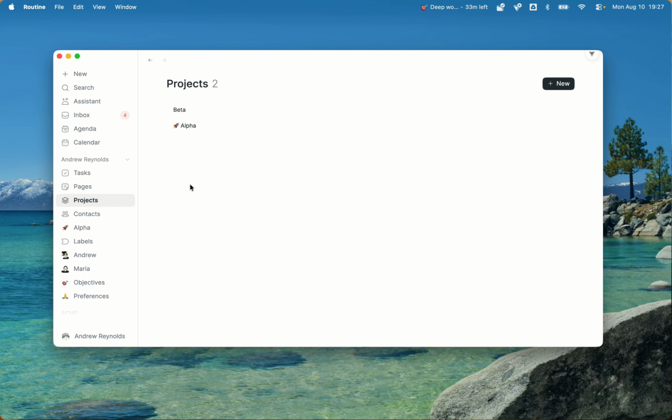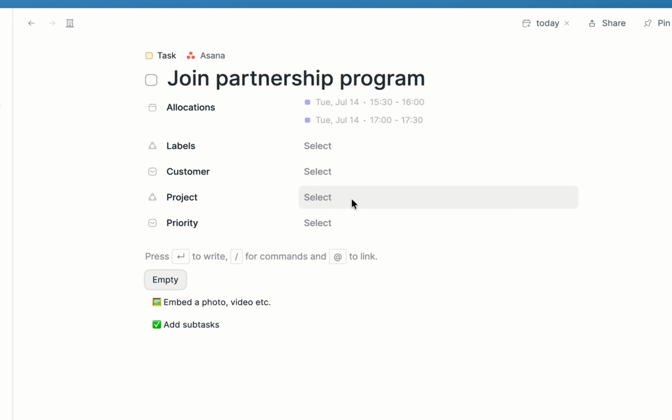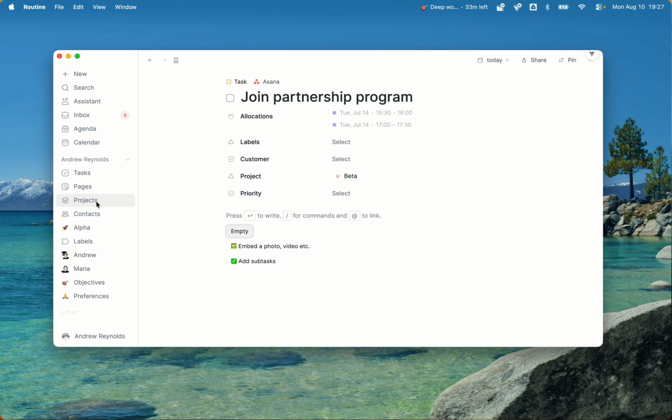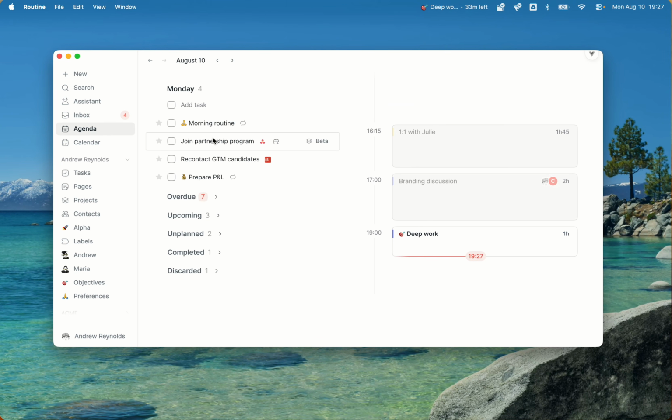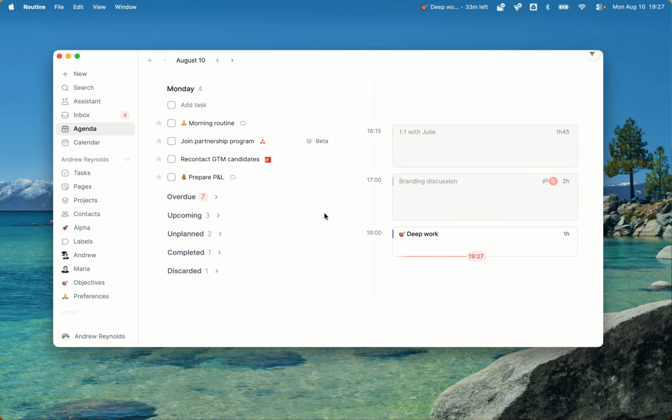So you can create a new project, it will show up here, and then whenever you have a private task, all you have to do now is open it and just assign a task to a project. And if you do so, not only will it be visible with all the other tasks from the same project, but also when you are here, you can see the task is coming from the project. So it allows with a quick glance to see which tasks are just regular tasks, which ones are actually part of a project. So that's for your personal space, which should allow you to more easily organize things.